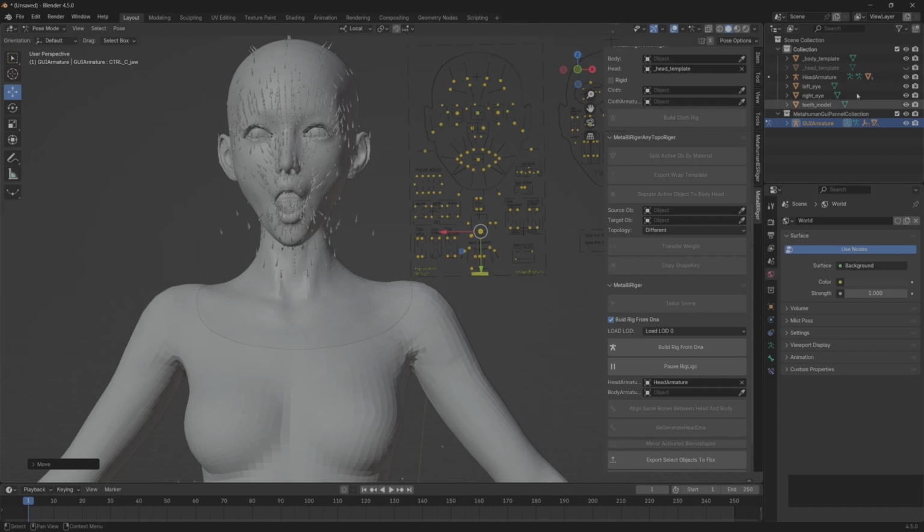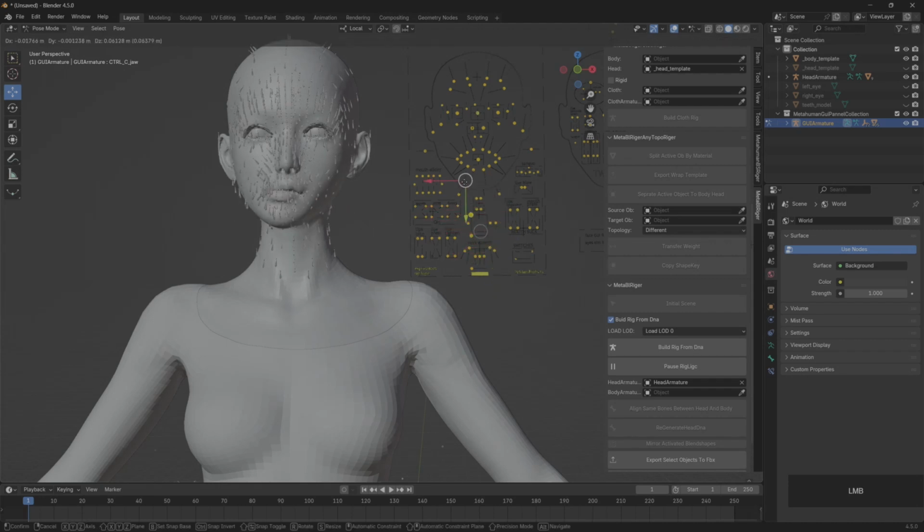We want to hide these models. Binding is normal.